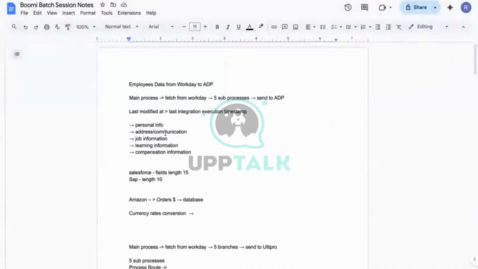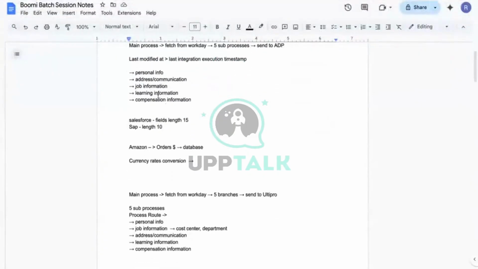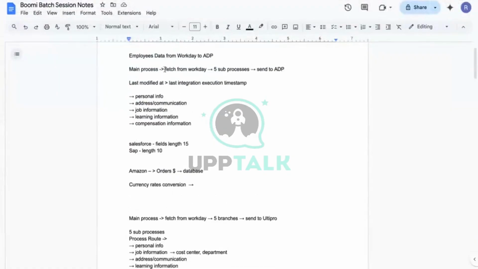Remember, in the starting I explained you're fetching this employee data from some system and pushing it to another system, where in your main process you fetch the data from your main source application, but then you divide it into 5 sub-processes to process each. You can use this component individually and then push it to the target system so that you maintain modularity and everything.